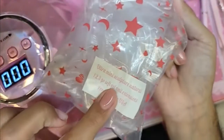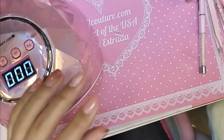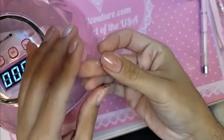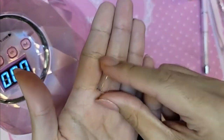So today we're going to use the Ultra Mini 123 Go. I have a hair on my chin. It must be a cat hair. Hi, Mary. So this is the Ultra Mini 123 Go in the sculpted style.